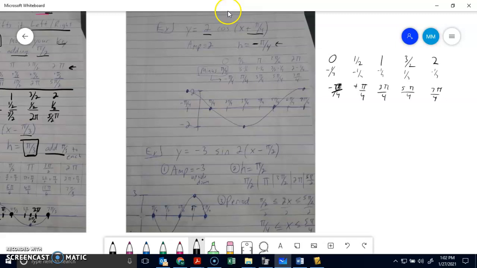So I went by fourths on my scale. So every fourth: 1/4, 2/4, which would reduce to pi over 2, 3/4, 4/4, so that would reduce to 1 pi, 5/4, 6/4, which reduces to 3 pi over 2, and 7/4. And so I would have back here at negative pi over 4, pi over 4, 3 pi over 4, 5 pi over 4, 7 pi over 4. And I make my marks: negative pi over 4, pi over 4, 3 pi over 4, 5 pi over 4, 7 pi over 4.